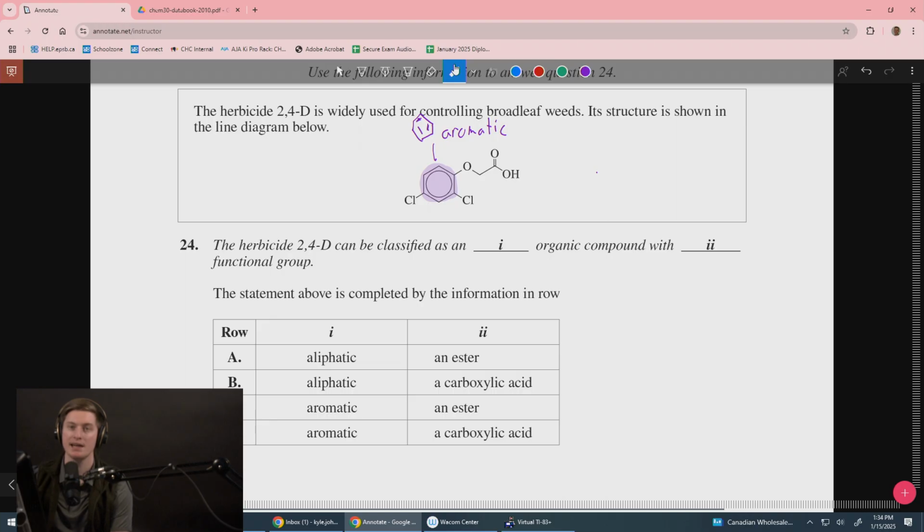Now, you may initially be tempted to say that it is an ester because you see an oxygen right next to a double bonded carbon to an oxygen. But this is a carbon here. This here is a carbon, which means that this functional group is separated from this. This is not something you need to know for Chem 30. This is called an ether functional group. If it was an ester, then it would be O attached to the same carbon that the double bonded O is attached to. This is an ester. This is a different thing. And then this end here, that is a carboxylic acid.